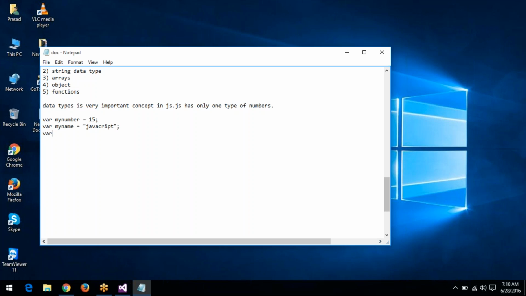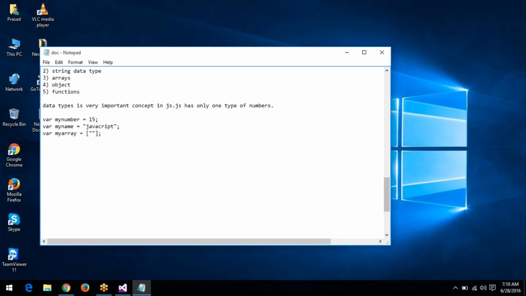To create the array variables, use square brackets. In the square brackets, you can give multiple values. An array object can hold multiple values with the same data type.